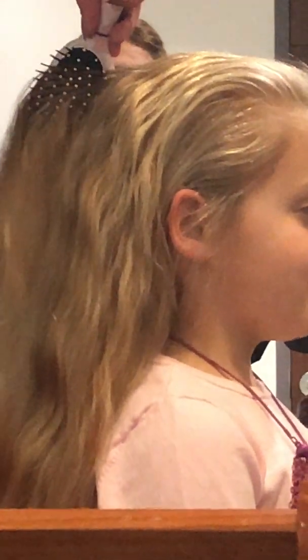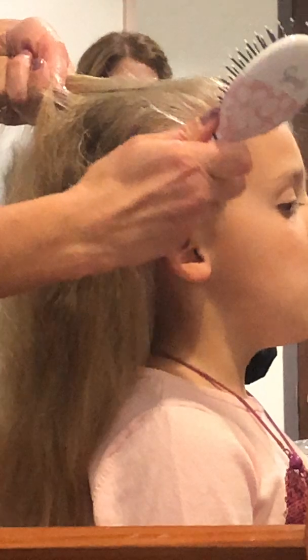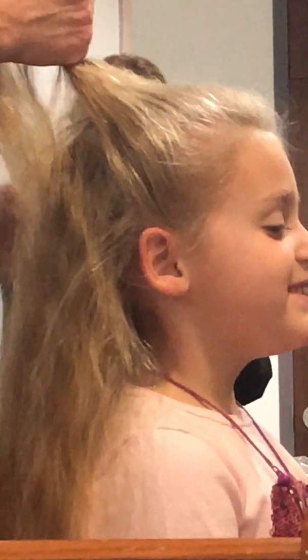As far as starting off, the way that they like their buns for class, and you might have known this, you follow their jawline right above their ears, and you go straight up to where it meets from the other side, and that's where their bun should be for class. That's how we're going to do this, basically like a half ponytail. So we're just going to follow it up. You can use a comb, a pick.